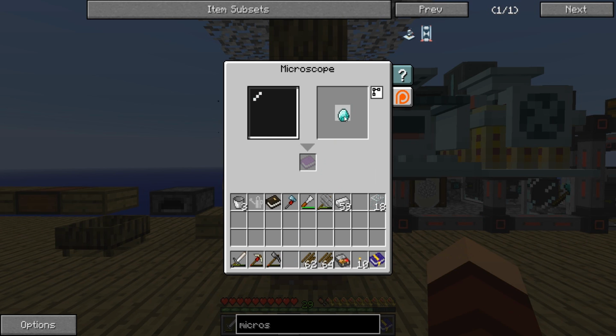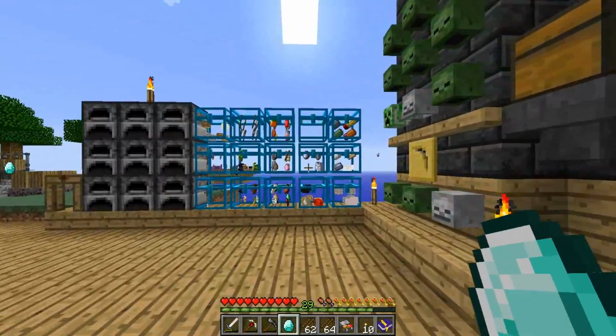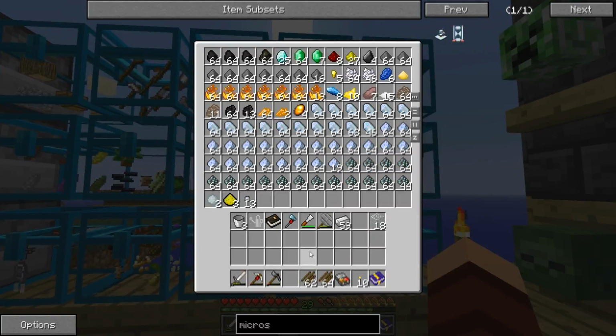All right, so if I put a diamond in, all right. Yeah, see, because in the microscope, you can toggle between chemical synthesis machine, i.e. how you make it, and chemical decomposer, what it makes when it breaks down. In the decomposer, it shows 3 carbon nanotubes, but in the synthesis, it has no recipe.